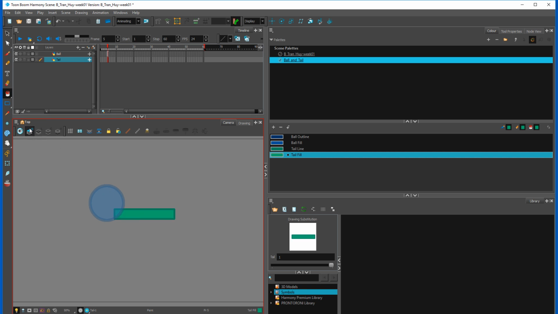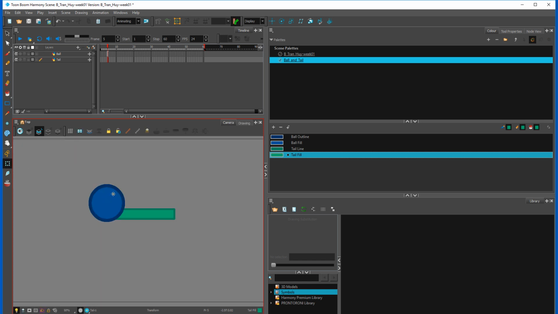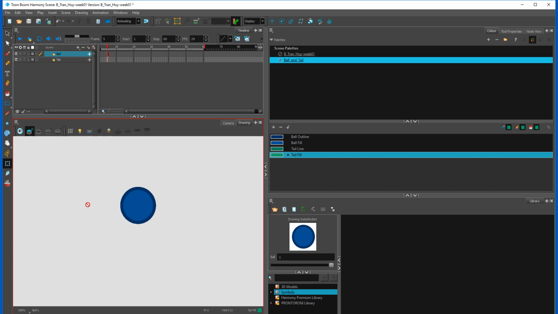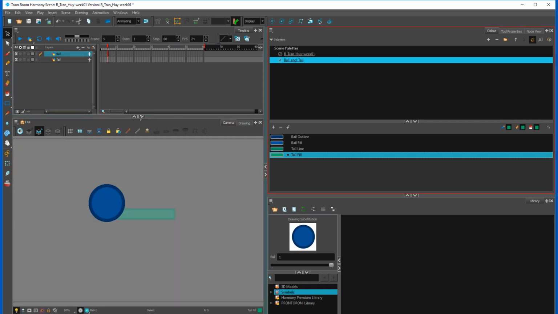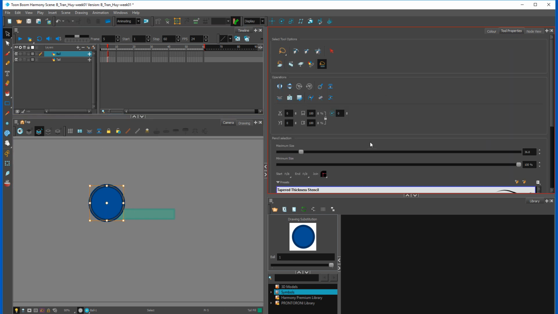with this. Now currently we're on the overlay art layer. It doesn't really matter, but as a habit I like to keep everything as a standard on my line art layer here. So I'll do the same thing with the ball. Under the drawing, I'm going to use the black arrow tool, Control X, and then under the line art, Control V to paste, just so that they're in my line art layer. Now I also think this is a little bit thick here, so I'll adjust the line weight there as well.